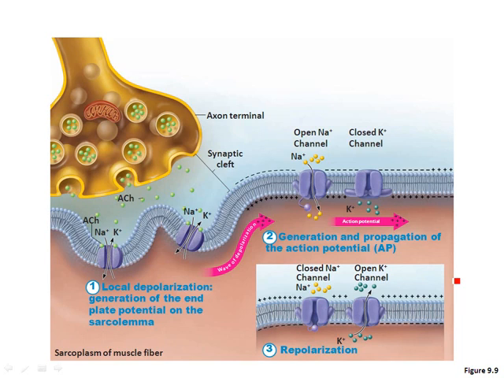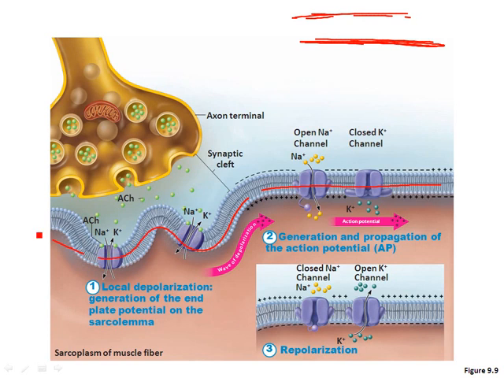All right, so here's our muscle cell, muscle fiber. The sarcolemma is that membrane that surrounds the muscle cell, muscle fiber. So this is the sarcolemma that we're looking at. This is the membrane that we're looking at, okay? This is our sarcolemma. Here comes our axon. Here comes our acetylcholine. It diffuses across, binds the ligand-gated channel, causes a local depolarization, okay? Then that wave of depolarization will spread all across the membrane.